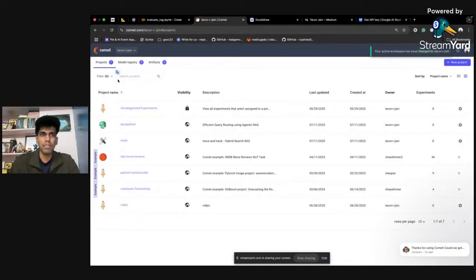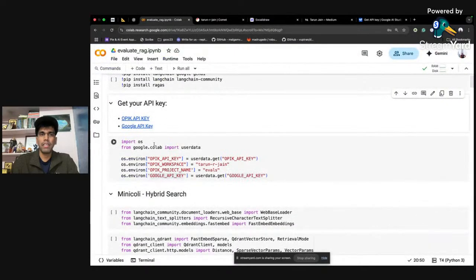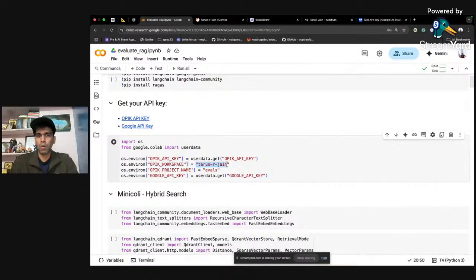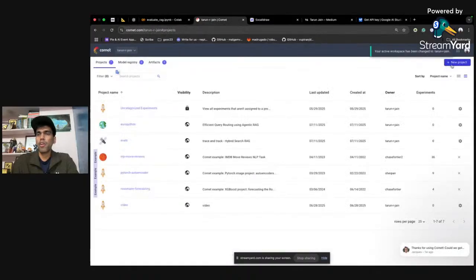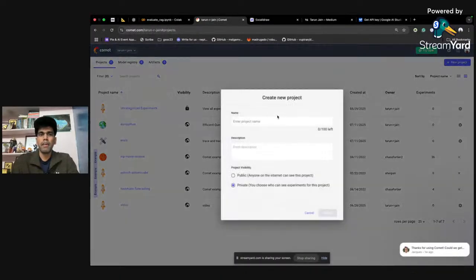So I will just copy this and I will come back to the Colab. And if you notice here, Opik workspace equals Tarun Jain, whatever my name is. And then what you can do is you can click on new project, and here you can give any name. I'll just give live session. And then you can say hybrid search RAG Evals.